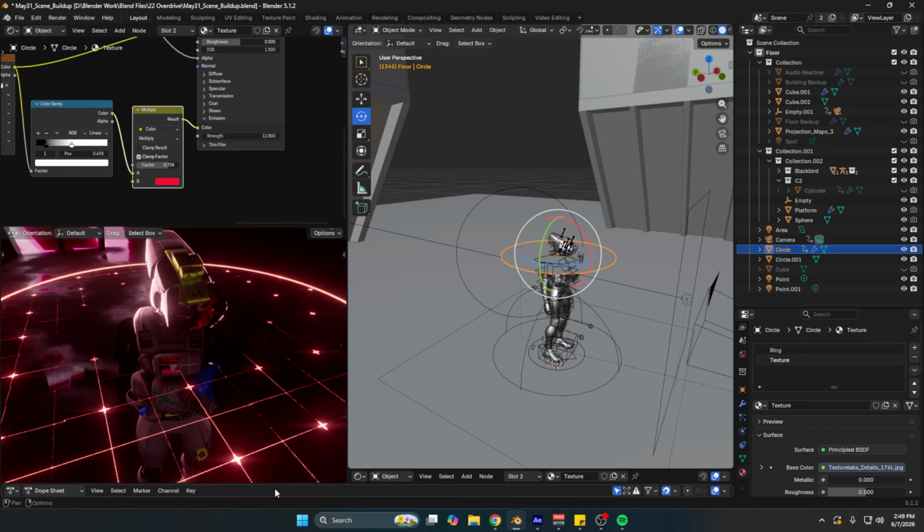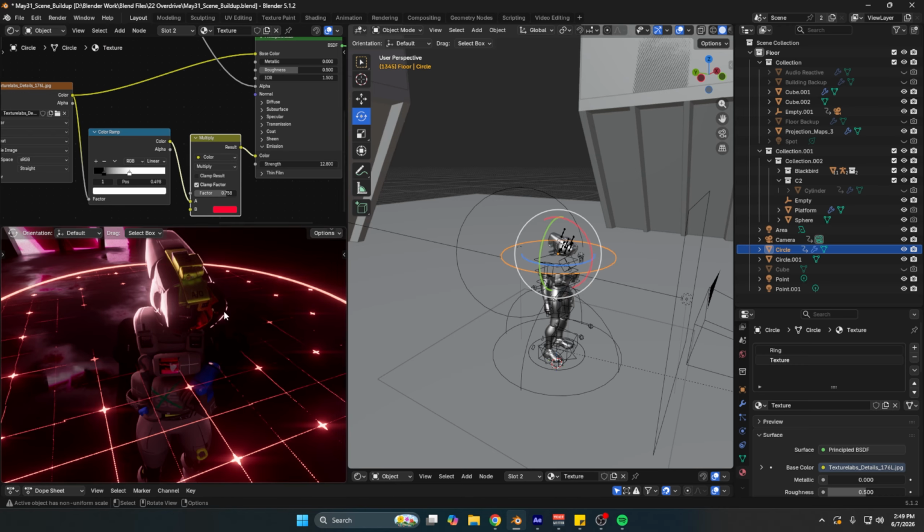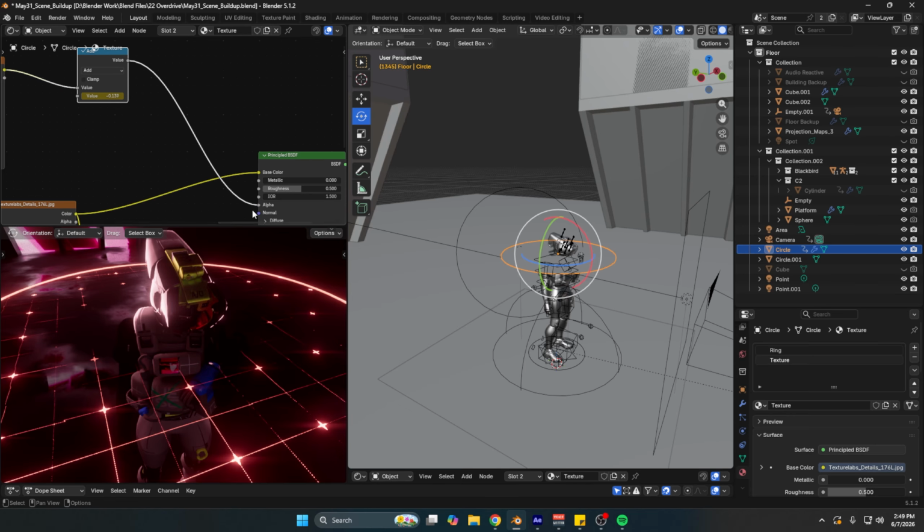It's kind of rough, I'm not gonna lie. Definitely, if I spent some more time on it, I could get it to look a little bit better. But essentially what I did, I forgot to mention this, I plugged this into the alpha to give it transparency. I totally forgot about that.